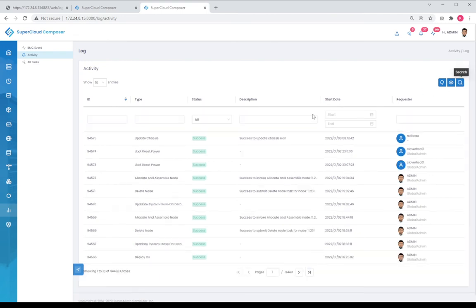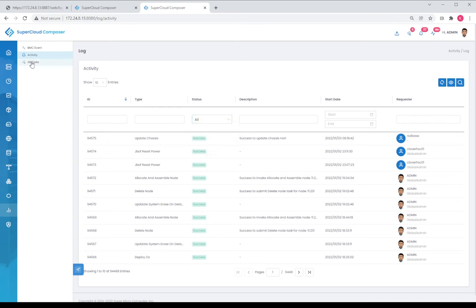So go ahead, and if you search here on the little mirror glass or microscope, you can see here that we can filter again based on various different criteria, whether it's a success or an error. And you can look back in time and do search criteria, what's happening about tasks that are generated for a particular appliance or activity that's happening specifically for an appliance. And then you can also go ahead and search on requester.